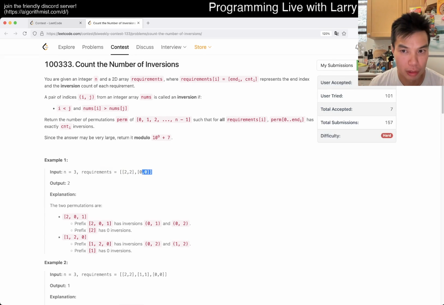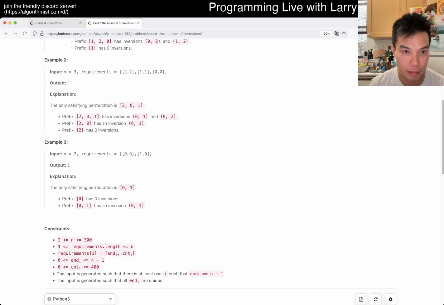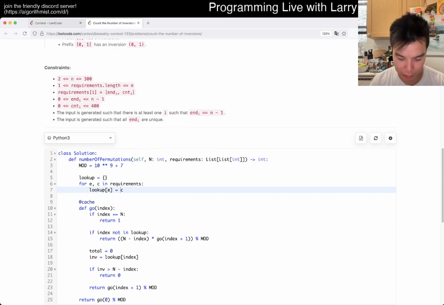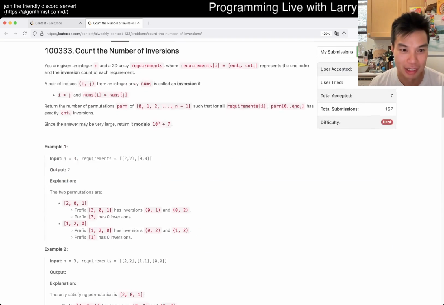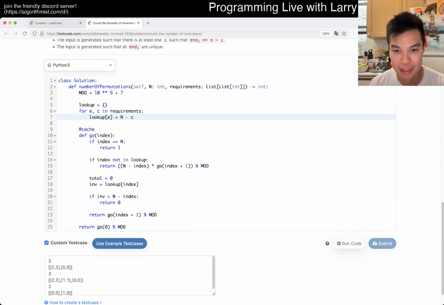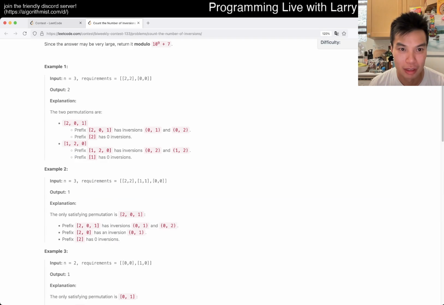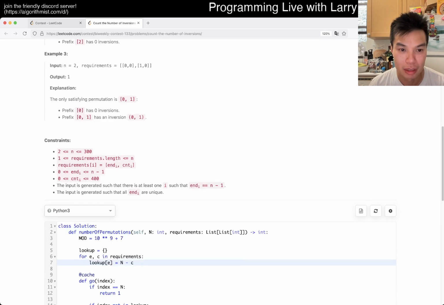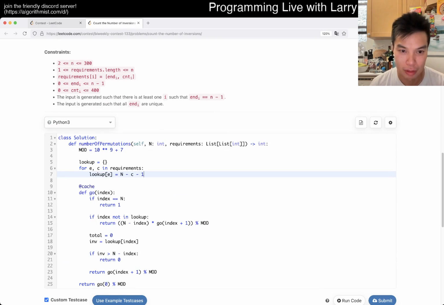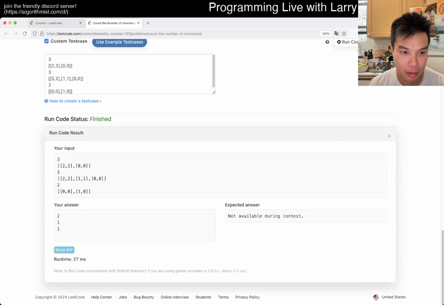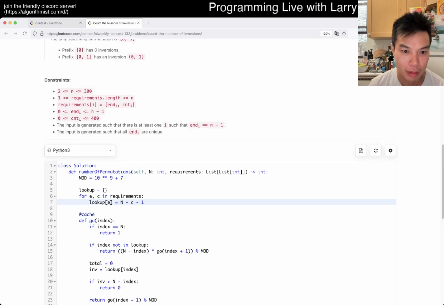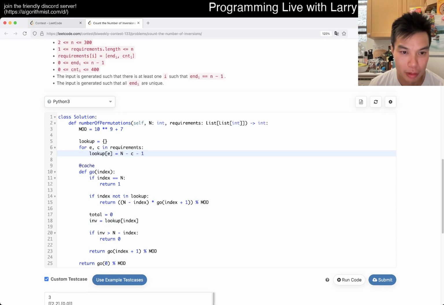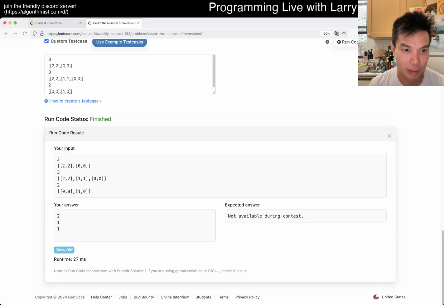So 0 is... Yeah, by symmetry, maybe I could just do this. Okay. Is this right?